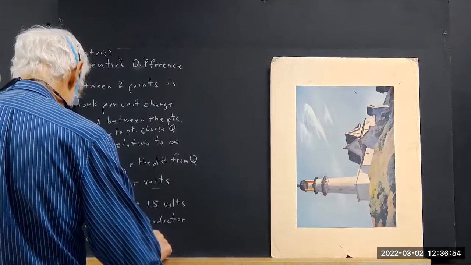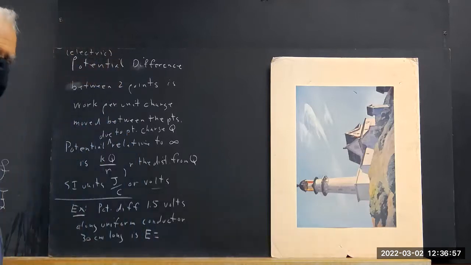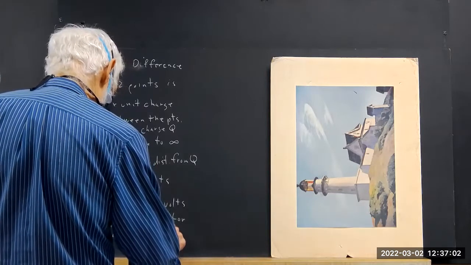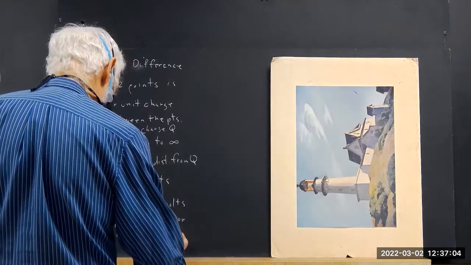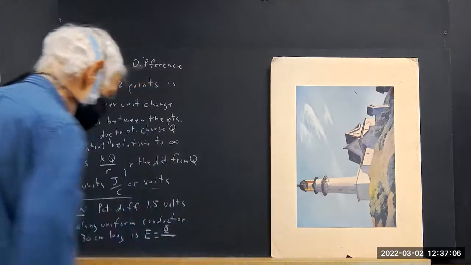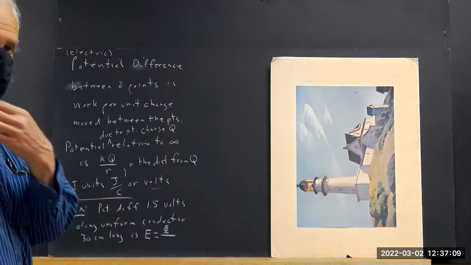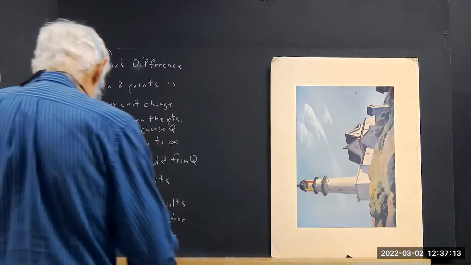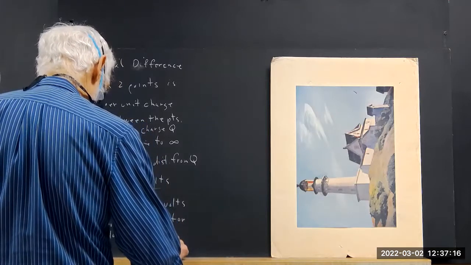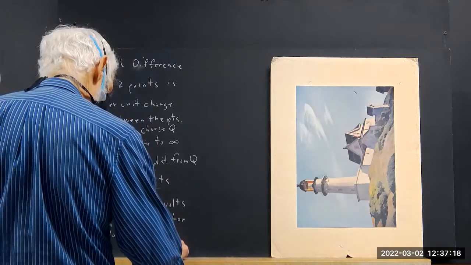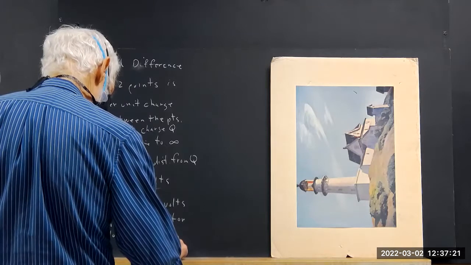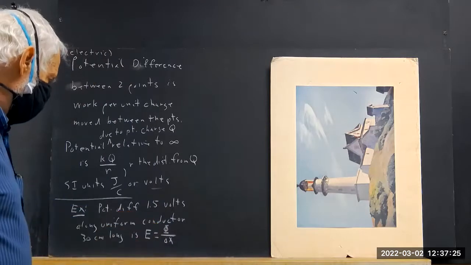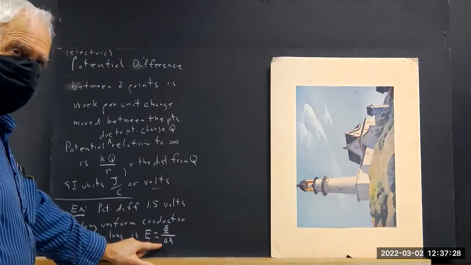E equals potential difference, and your book uses capital Phi. So I'll go ahead and use that. I just noticed the book uses capital Phi. I mentioned last time we often use Phi for potential difference. I think we did in multivariable calculus too. Anyhow, it's Phi over, let's say delta X. Phi is your potential difference, and delta X is your distance.